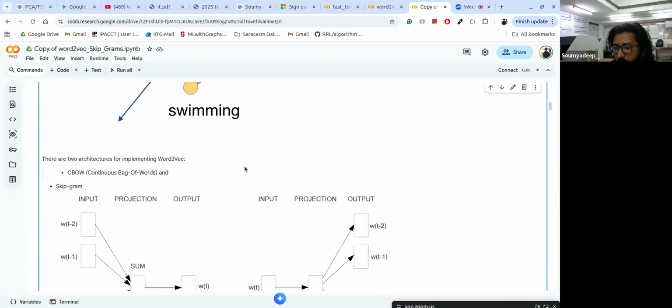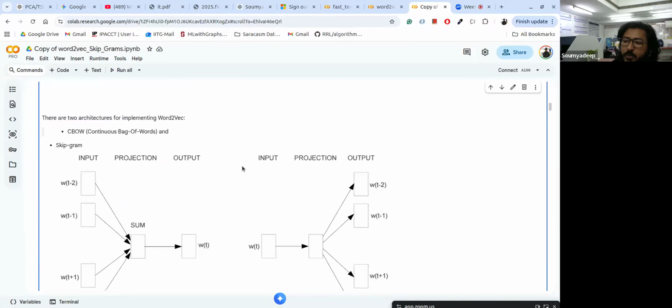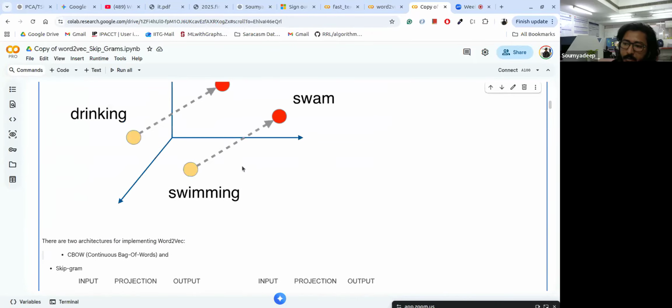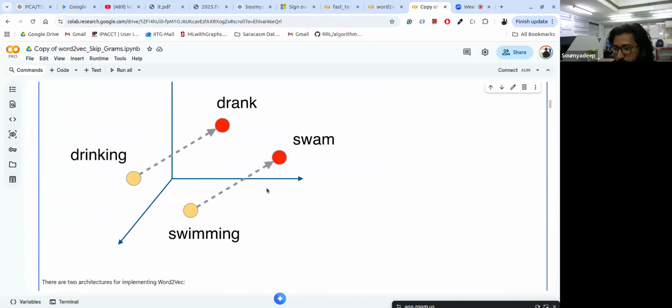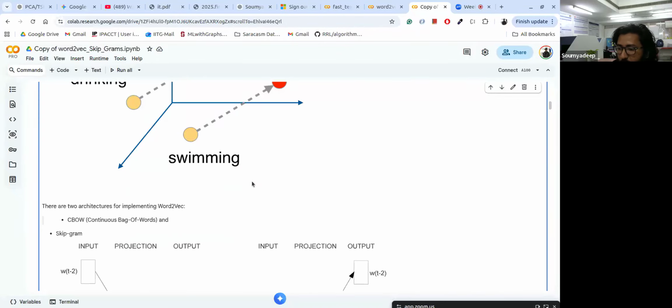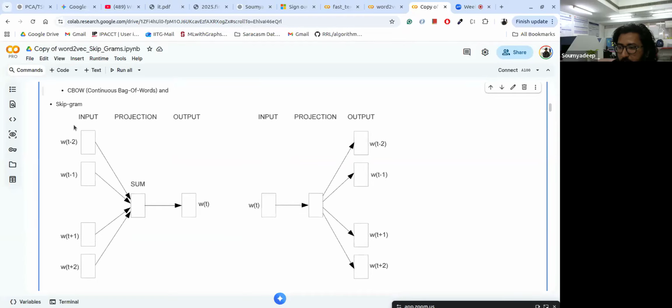But now, how do they go about it? I said that this is a neural network based approach. So a couple of questions should come to your mind: what kind of neural network are they using, what is the input, what is the output, and what is the loss function or optimization function they're using? So how do you do it?